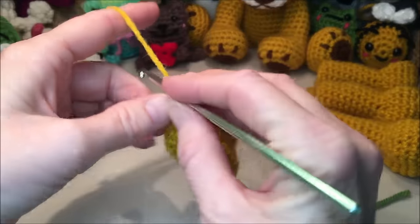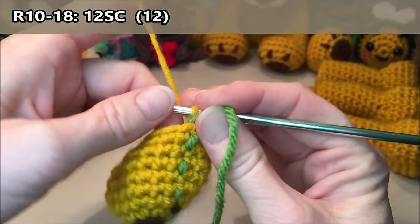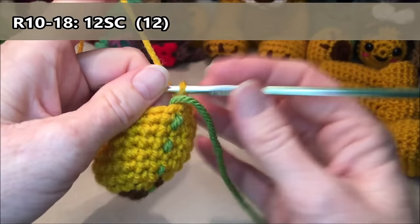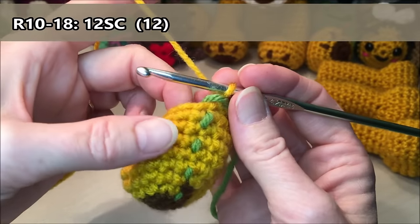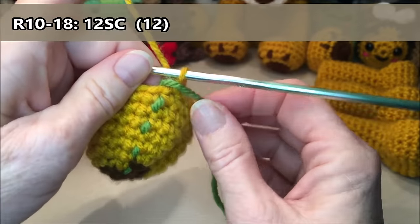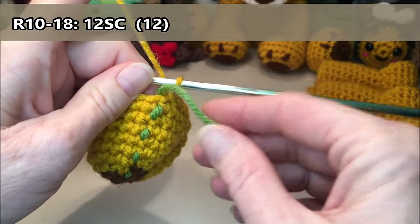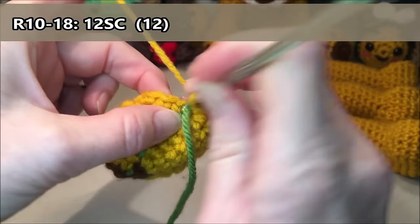Rows 10 to 18 are going to be 12 single crochets all the way around. And I'm going to do those consecutively. So that's 9 rows. And 9 times 12 is 108. So I'm going to do 108 single crochets. And then I'm going to flip my marker every time I hit a set of 12.